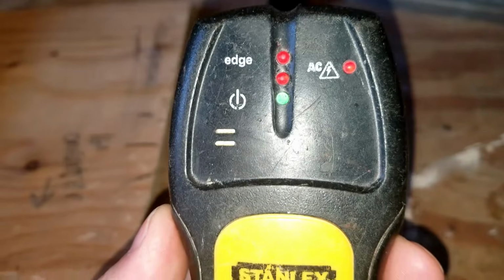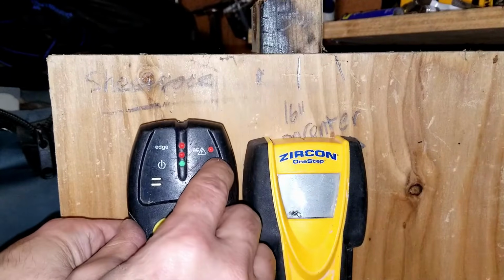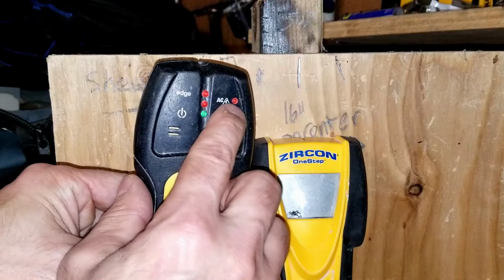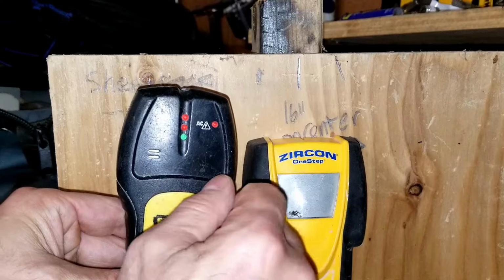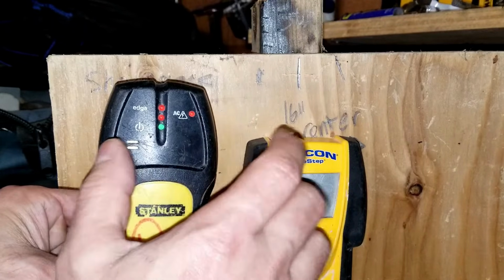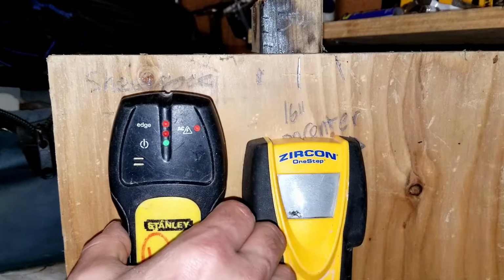So there is an AC function that you can use in order to find if you're next to wires, next to live circuits. These will notify you of live electricity, and they have an AC button here on most of them, or this one will just say AC on the display, and it will show you that there's a live wire, so you've got to be careful. Let me demonstrate that for you next to a live wire.